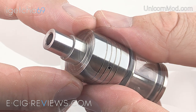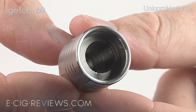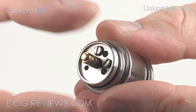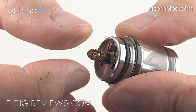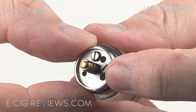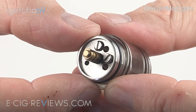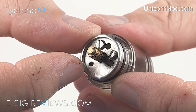With the top cap removed you have a reduced chamber, which a lot of people like, and you can just see how thick and sturdy these parts are. Going around the outside of the atomizer deck there is a slight lip, which should be good for trapping excess e-liquid. Your positive connection is a simple naval brass thumb screw and your negative terminals are flat headed screws. There are two wick holes, each 2.5 millimetres in diameter, meaning you can have a single coil setup, a dual coil setup, or a U-wick, and of course you have a fill hole.